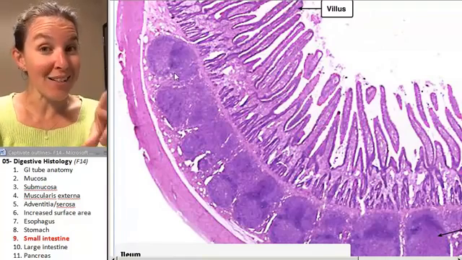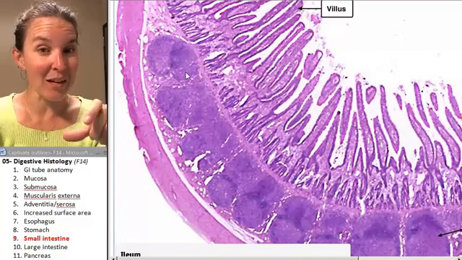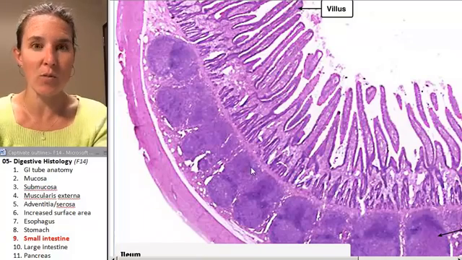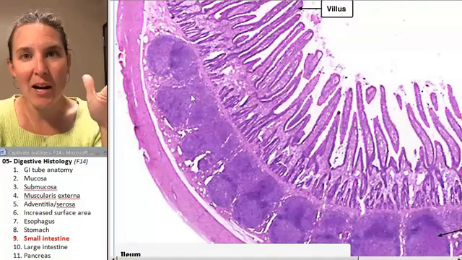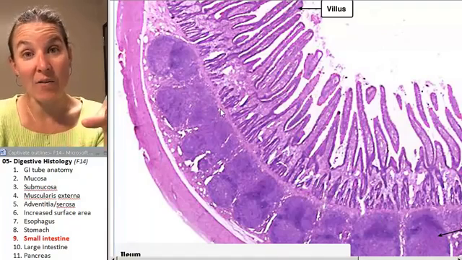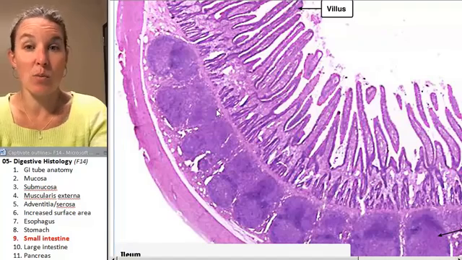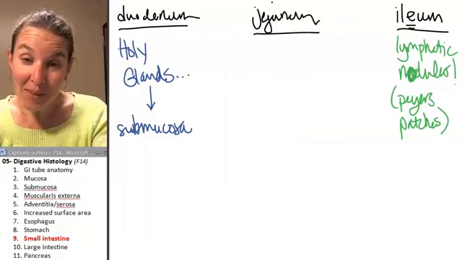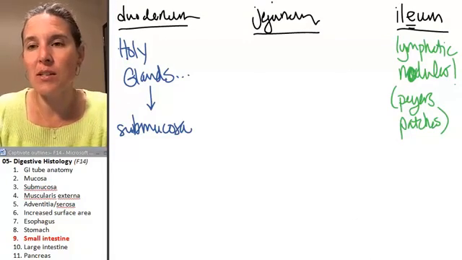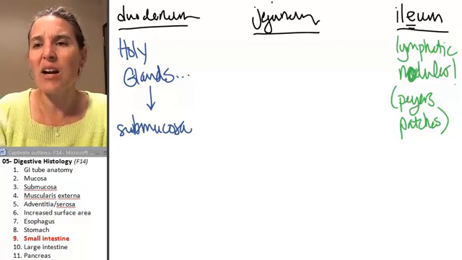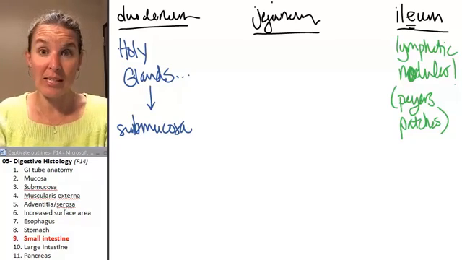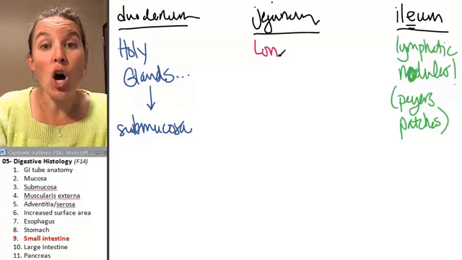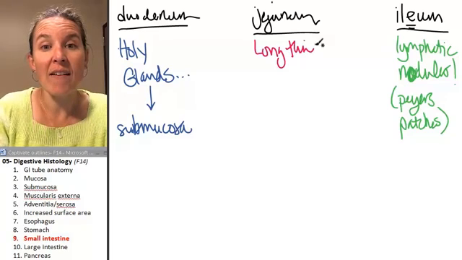But if I'm going to ask you to identify the ileum, I'm going to make sure that there are billions of Peyer's patches for you to see and that it's really obvious. Sometimes the Peyer's patches are just on one side of the tube, but again, it's really obvious. So the last one, I'm thinking that the last one is almost the process of elimination. There are a couple of characteristics that are really distinctive about the jejunum. They have really long, thin villi.